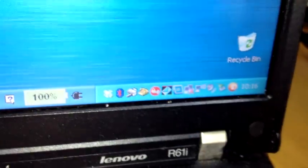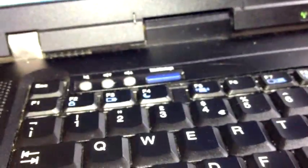And there's the battery meter, which lives on the taskbar, which is kind of nice. And then you have controls for your computer's radio options. So if you press FN and F5, again it's going to take a wee bit to load because I'm currently loading on Microsoft Office at the moment. You've got options to turn on and off your Wi-Fi and Bluetooth. And then there's Easy Eject. I'm not too sure what that's for.